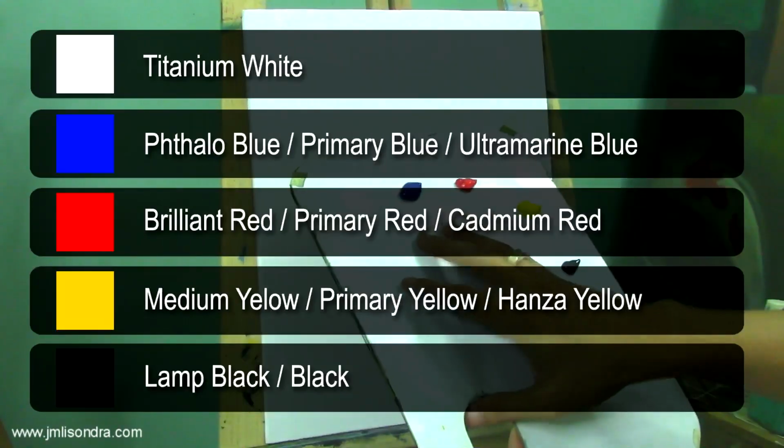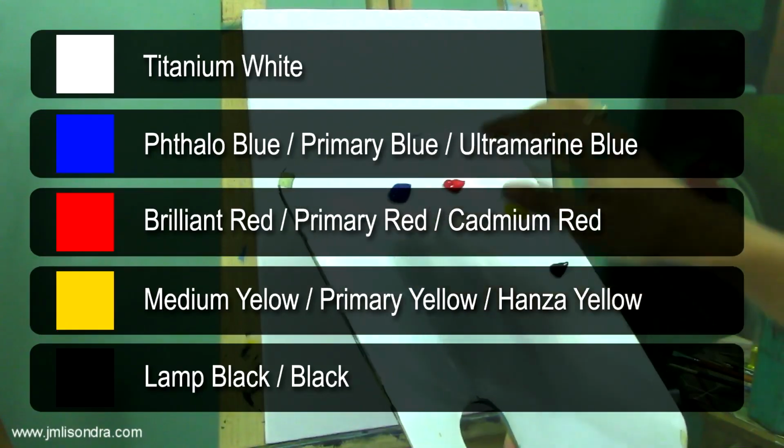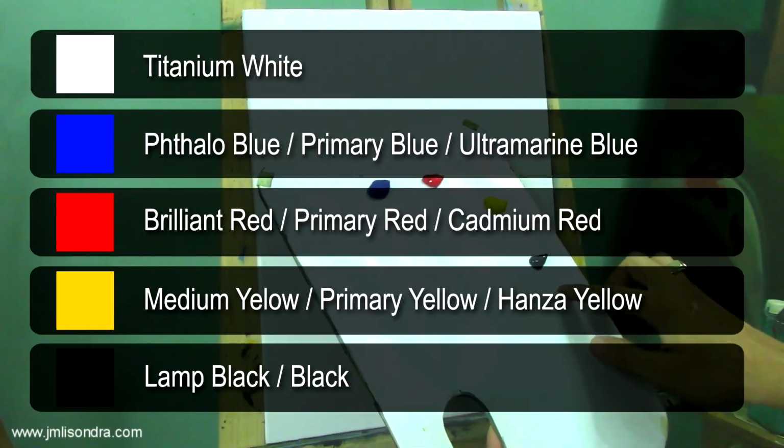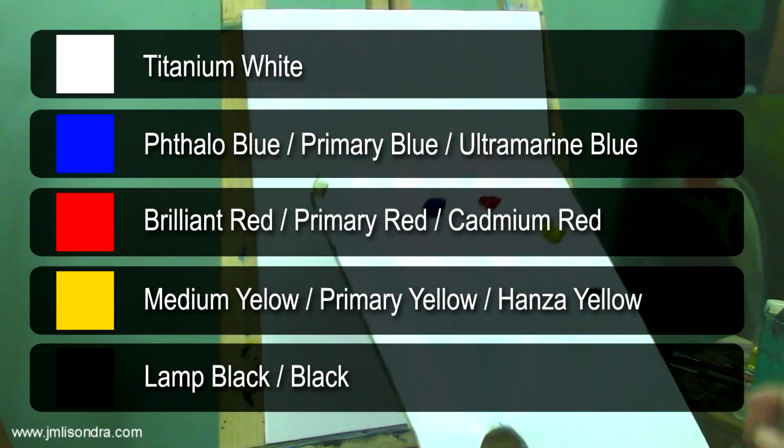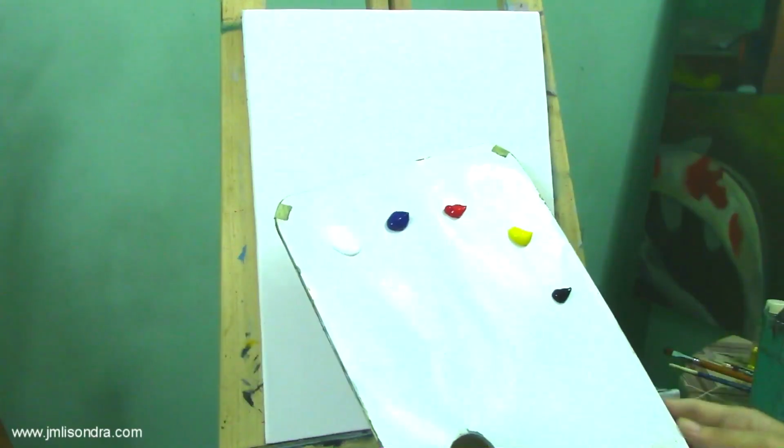Okay, but before that, I'm going to introduce to you first my materials. I have here my paint palette. I have the titanium white, the tallow blue, the brilliant red, the medium yellow, and the lamp black. You always observe, guys, that I am always using limited colors in my palette because I want you to learn how to mix and get the desired colors you want.